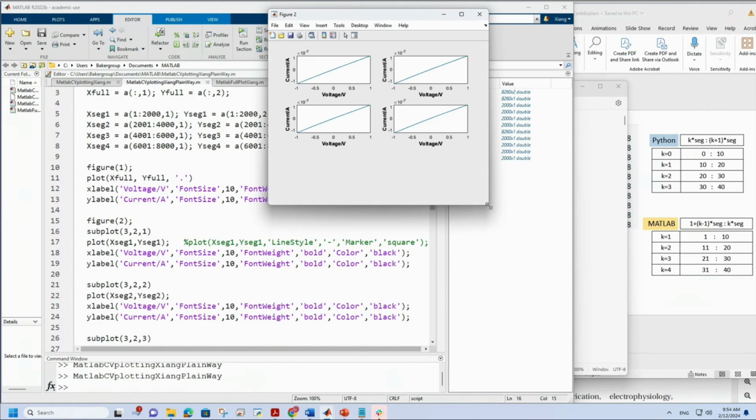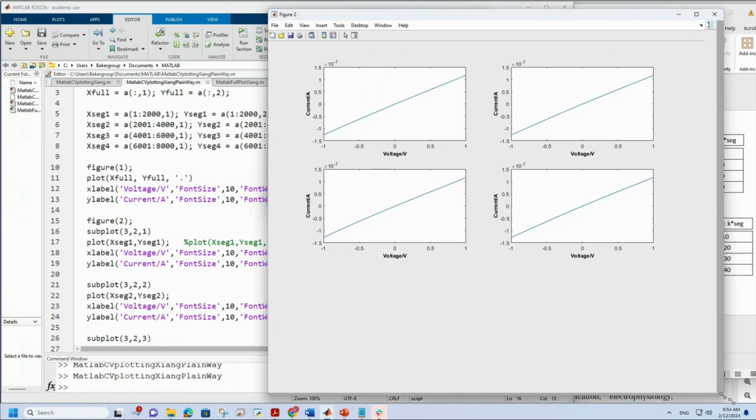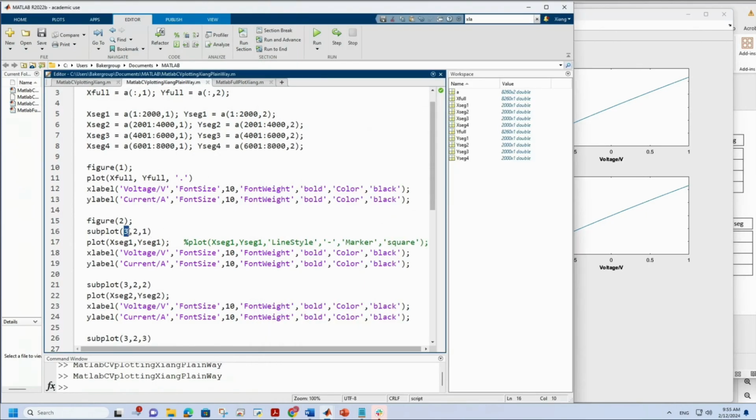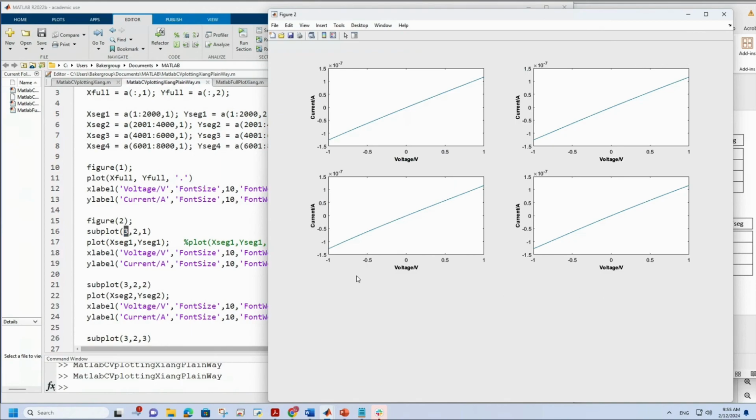Now you see on the plotted figure, we have 1, 2, 3, 4. So subplot simply means you have a specified number of plots in your figure. You see here figure number 2, and here 3. Oh, I created 3 rows. I should have created just 2 rows. So if I change this to be 2, as I only have 4 plots here, so 2 is enough, 2 rows.